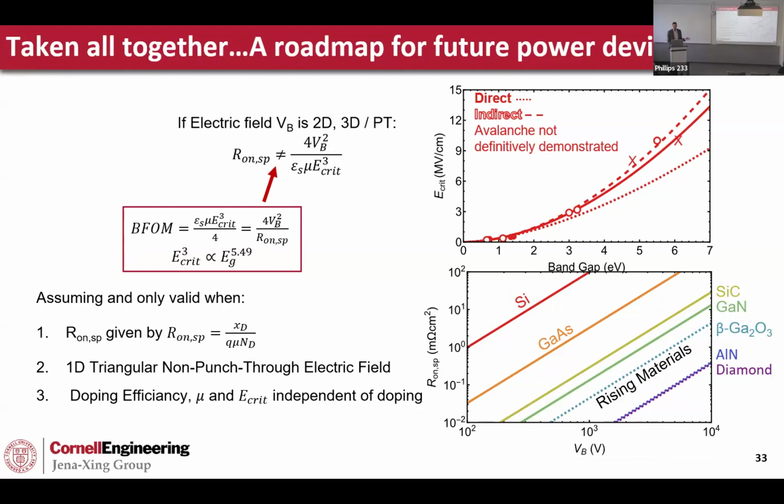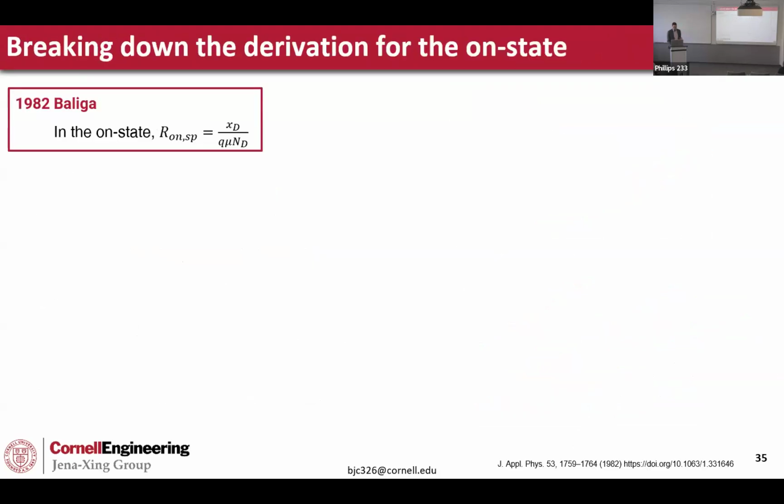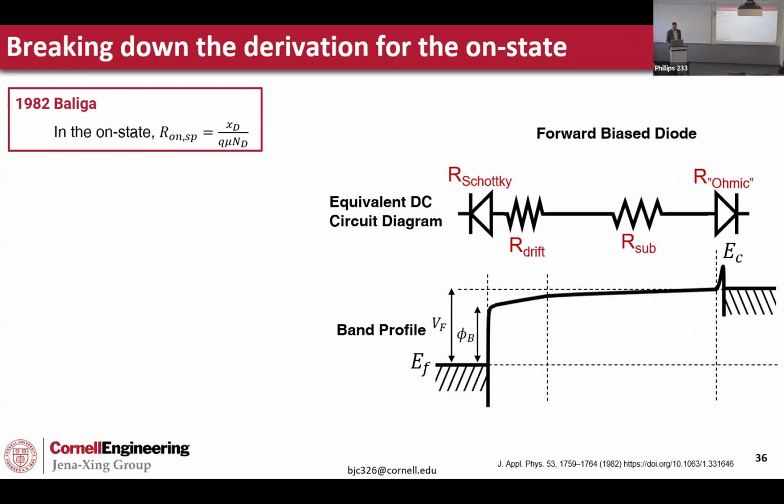I'm going to break it down now between the forward bias and the reverse bias. As we already stated, on resistance is given by the depletion width, q n mu. This is basic electronics. But where does it actually come from? Well, I'm going to show some band diagrams for my material system, where to date, the best devices are a thick 650 micron substrate, an ohmic contact, which especially for the wide bandgap materials is more of a tunnel junction, the drift region, and then there's a Schottky junction.